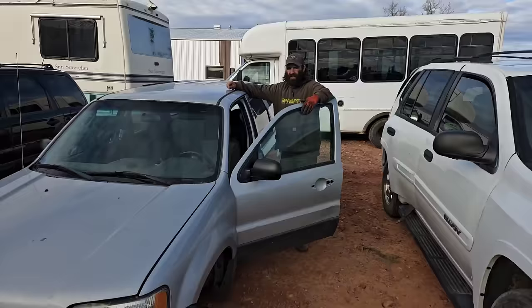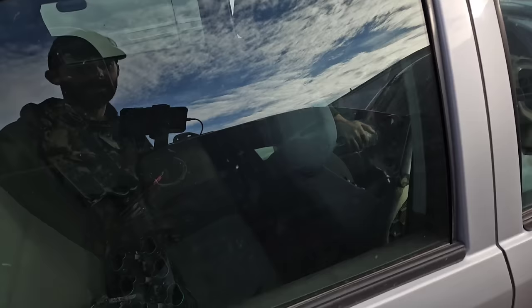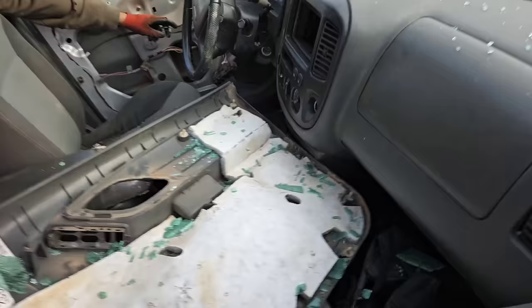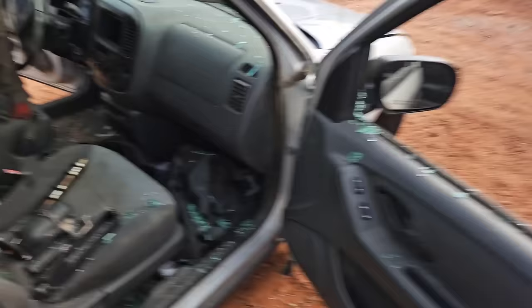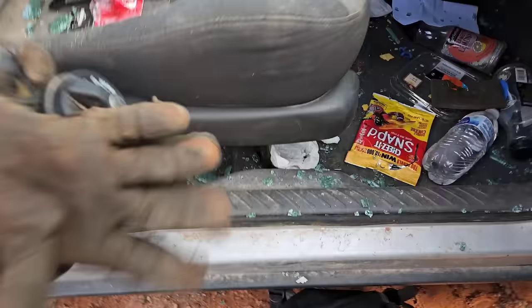This is the one that had the engine torn apart. We'll just see what we can find. Locked right off the bat — both locked. Hang on, I got an idea. Makes for easy access that way. Like I said, this is exactly why we don't like to have to break the glass — not totally necessary, but it's easier to get in and get all the doors open. As stated, before — engine parts everywhere. Not doing too well so far.